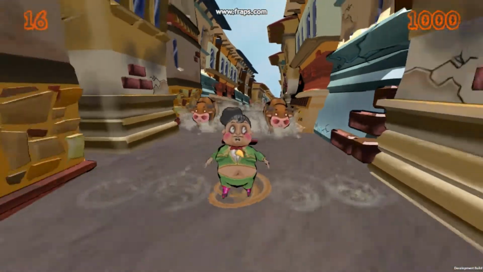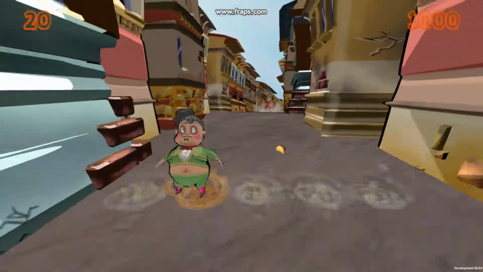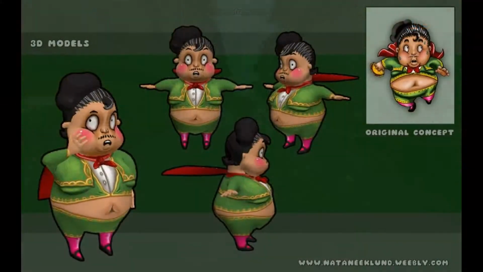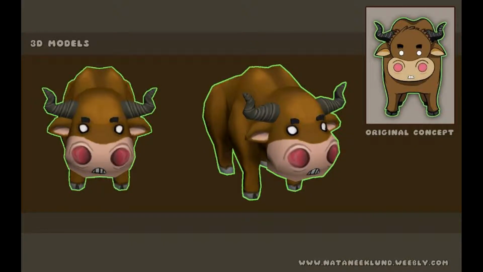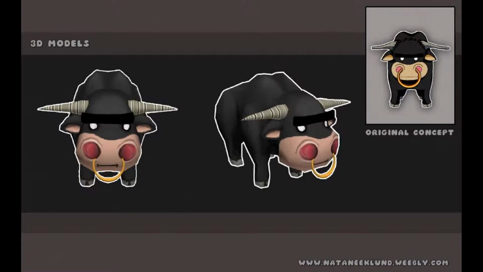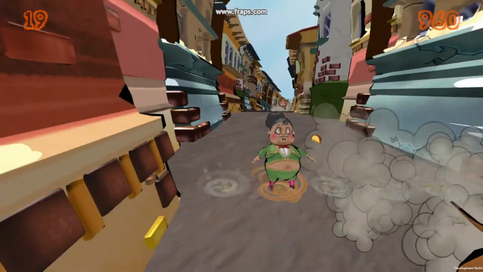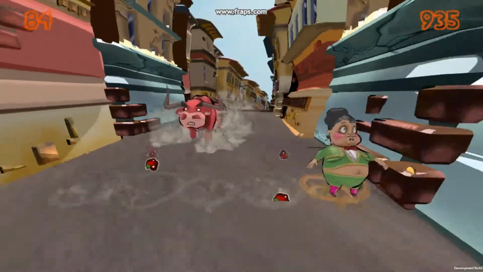Fat Matador was designed for mobile and ran smoothly on the iPhone 4S and above. In Fat Matador, the player controls an out-of-shape matador who's drawn the attention of a seemingly endless stream of pissed-off bulls. There are several types of bulls with different strengths, behaviors, and personalities. This was handled with inheritance and virtual functions. The player attempts to avoid these bulls and various obstacles while collecting power-ups, many of which are food, where possible.